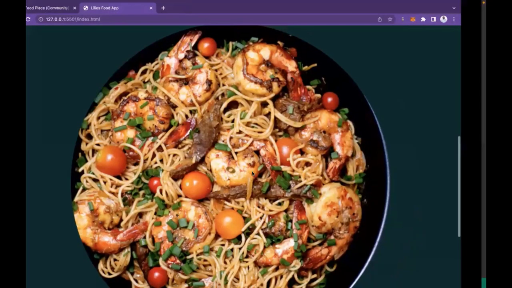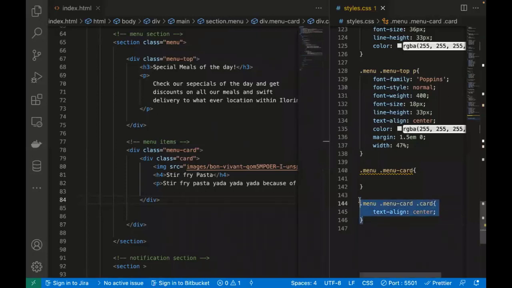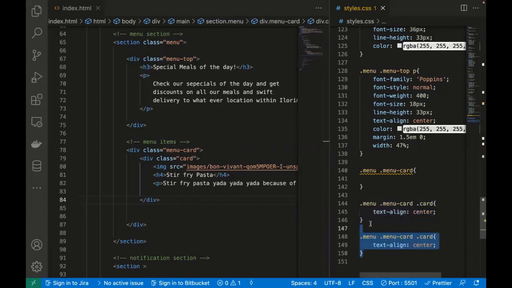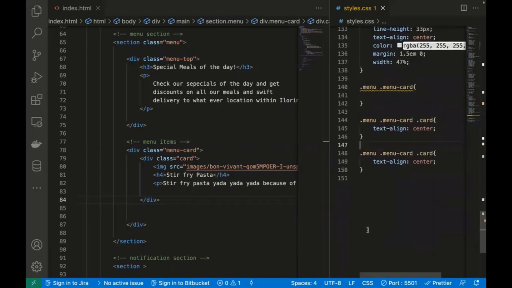So let's target the image now. I'm gonna duplicate this. This is Shift, Option, or Alt on your keyboard, and click the down button. That's all. Press down Shift and your option or alt on your keypad, then press your down arrow button. So inside card we have this image. I'm gonna pick the img tag here.